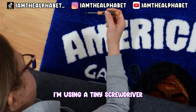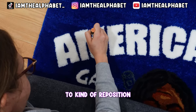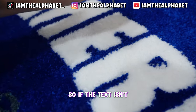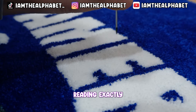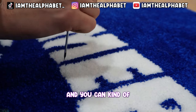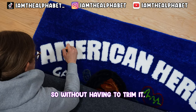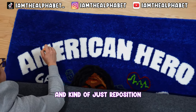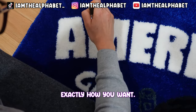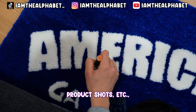So right now I'm using a tiny screwdriver to reposition the yarn in the manner that I want it to. So if the text isn't reading exactly as I would like it, the cool thing about yarn is it's very forgiving and you can just push it in any direction you want. So without having to trim it, you can use a tiny screwdriver and reposition your letter exactly how you'd want it. And this helps for taking pictures, product shots, etc.